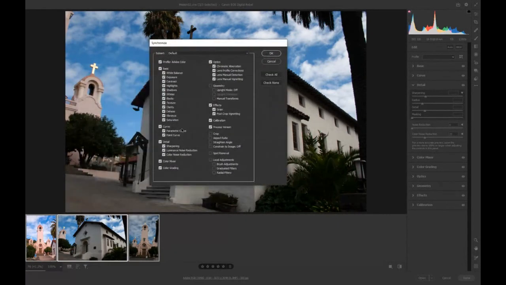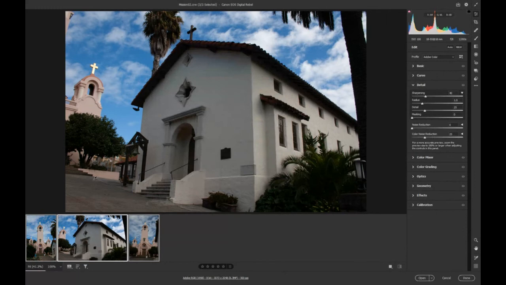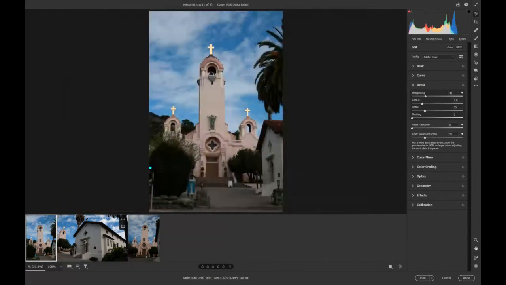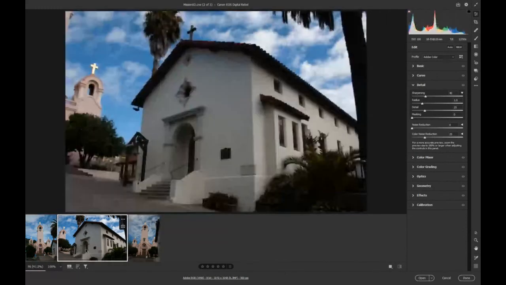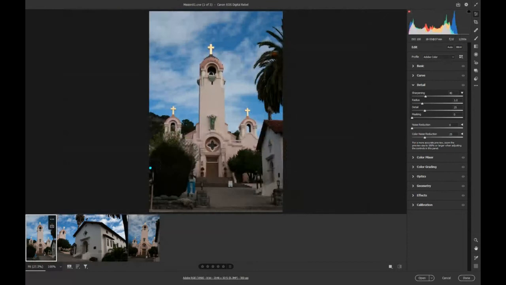Drag this over the screen. So I've got the different settings here that I can choose to set. So in this case, I'm going to click OK. And now you see that all my images look like they were shot at the same time of day. Okay, so everything has been synced back to the settings I have.